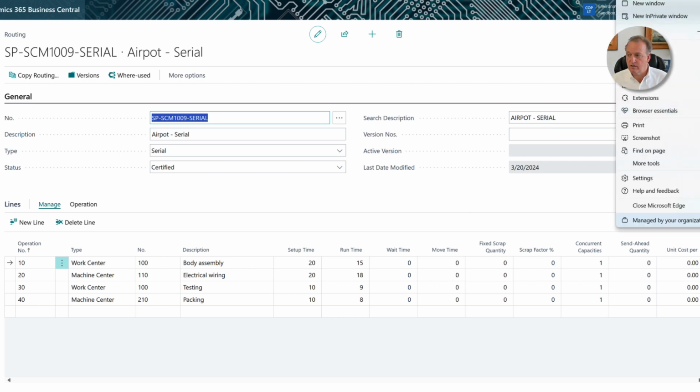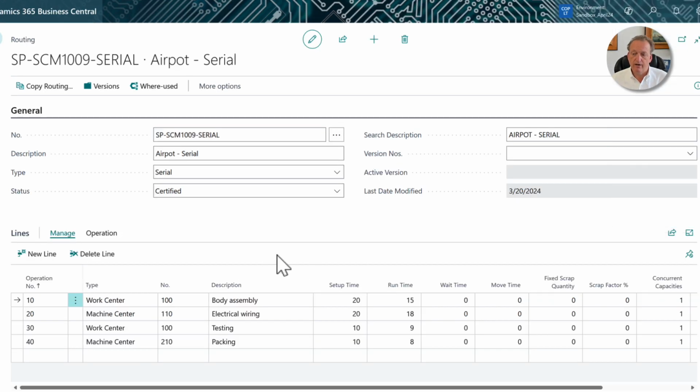And part of what you're looking at here is also the ability to set up defaults for setup times, run times, wait times, and move times. And then a feature relatively new in Business Central is a fixed scrap quantity versus a scrap factor percentage that you can define in the system as well. A fixed scrap is a new feature because we had some clients that needed to be able to program the software so whenever they start up a punching press, it would always waste 3 units or something like that. And it wasn't a percentage of the batch run, but just a fixed number of units that got scrapped as you go through that routing step in the software.